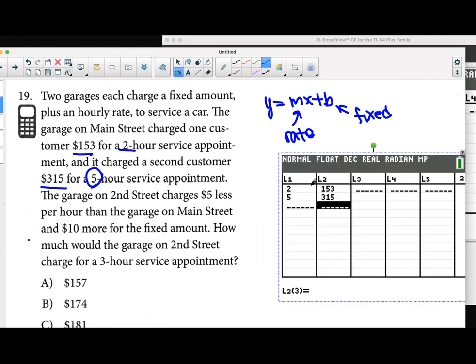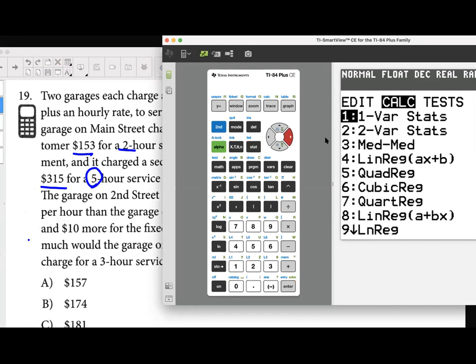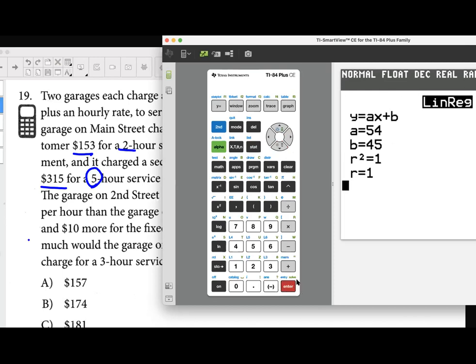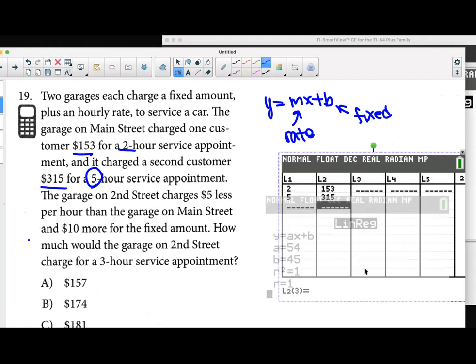Now, once you have done this, I'm going to use these set of values to come up with the equation of a line. So go to stat one more time, and this time calculate, and LinReg, meaning linear regression, number 4. X is L1, Y is L2. That's how we set it. We don't have any frequency list, that's also good. And then calculate. All right. Bam. There it goes. So that's what we end up getting.